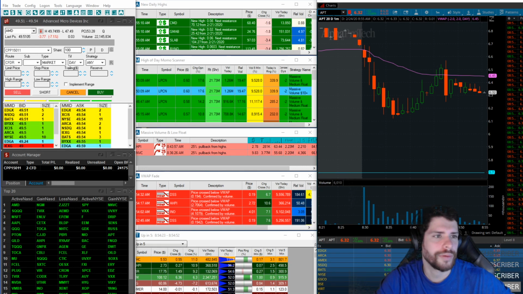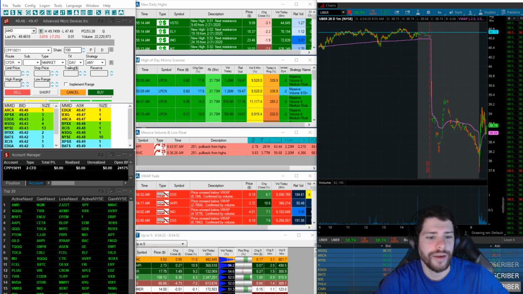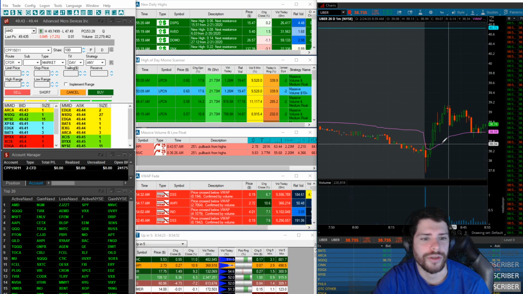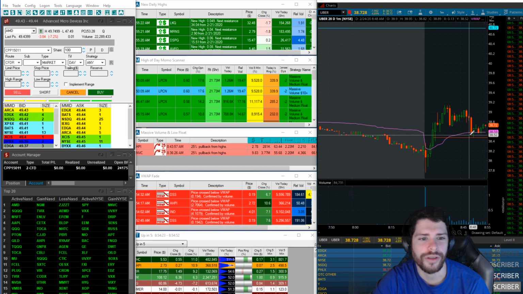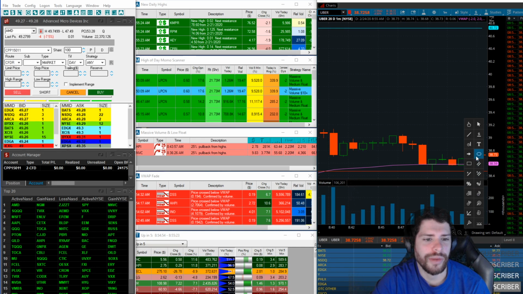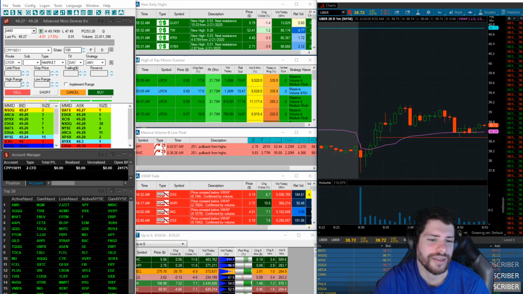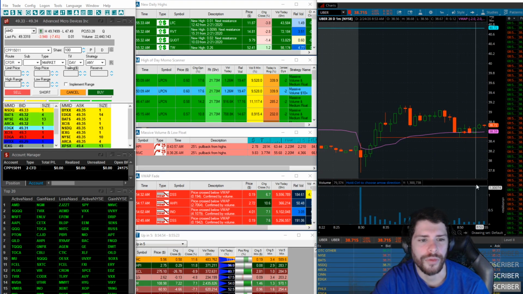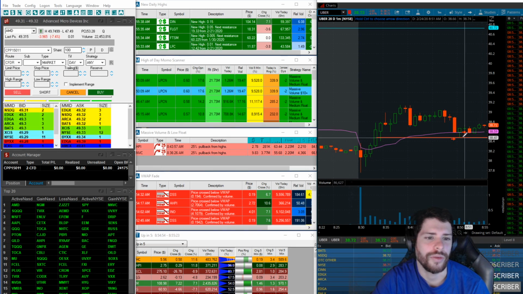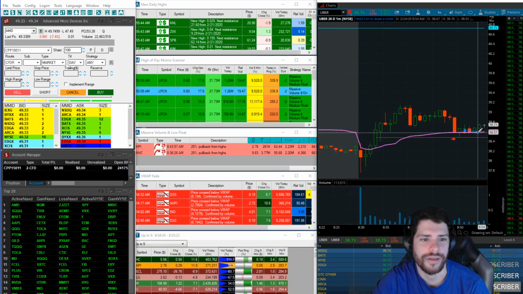Uber at the VWAP, Buzz. Let's check it out. I've been watching Uber a little bit more lately. I don't hate Uber right here either. I don't mind this risk level as well. When it puts in a low like this, that's what I call a rebound bounce setup. The place to enter would have been right here, because if you enter there, you could have taken profits, and of course it's hindsight. But what you really look for in a rebound bounce setup is you want it to put in a low like this, like you can see the low right there, and then you want it to push above the VWAP and then pull back, and that's where you're going to enter, like right here. And so that's what a rebound bounce setup is.